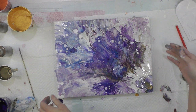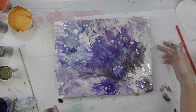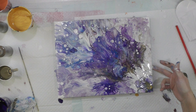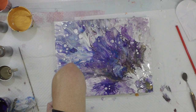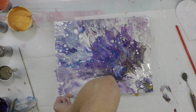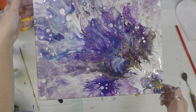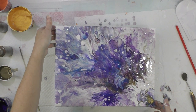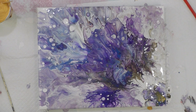I like it. It's not like hers at all. You would never know that I was trying to get mine to look like someone else's, because it doesn't. I'm not sure how I feel about the little bit of metallic gold there. I was thinking I had used the metallic gold in here, and I don't think I really did. It's actually pretty cool there in the corner. I'm liking that.